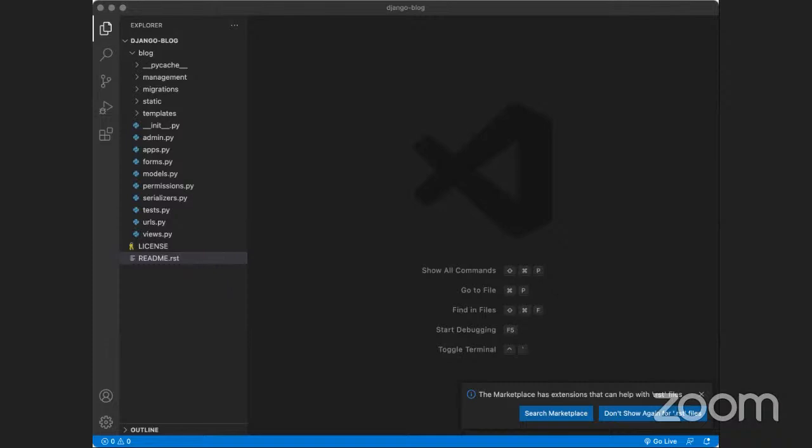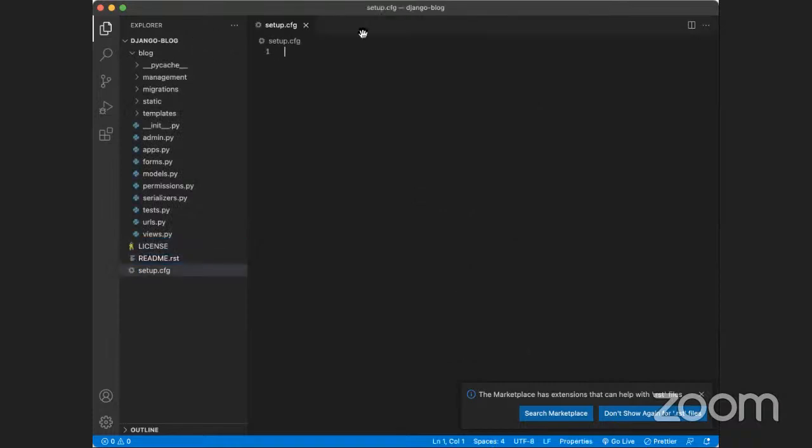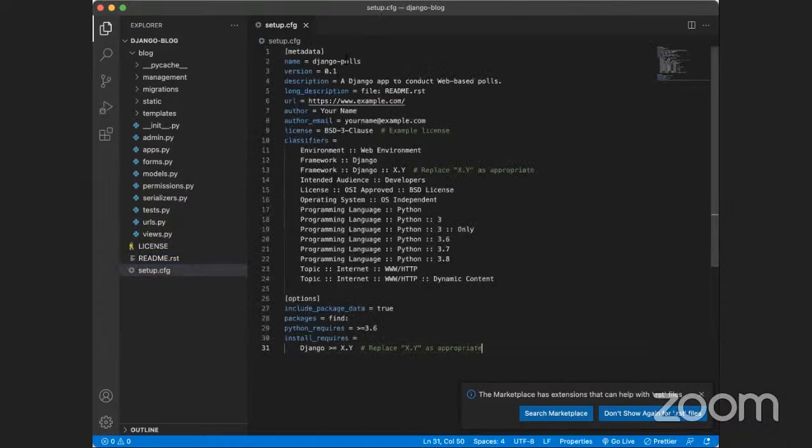Okay, let me use Django's one. So we'll just edit it. I called it setup.cfg. Something like this. We'll just update our name, update our own details.